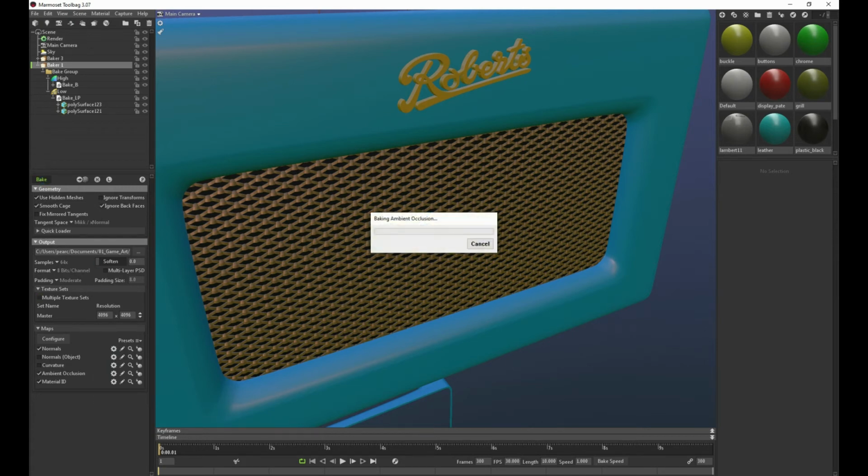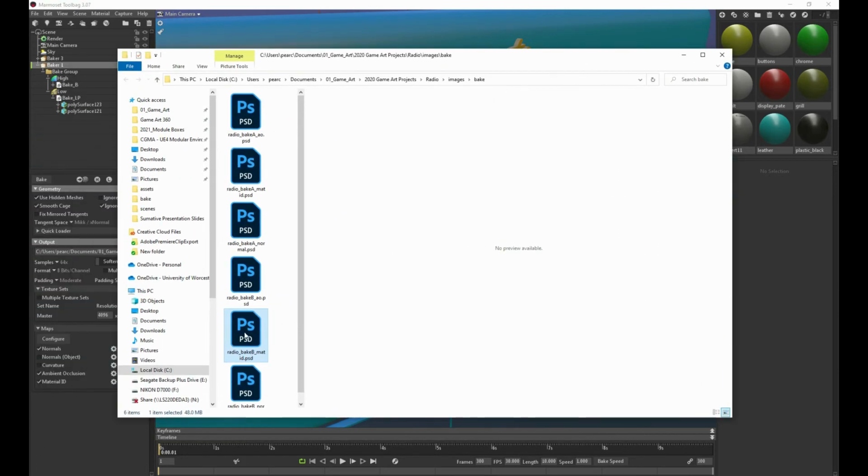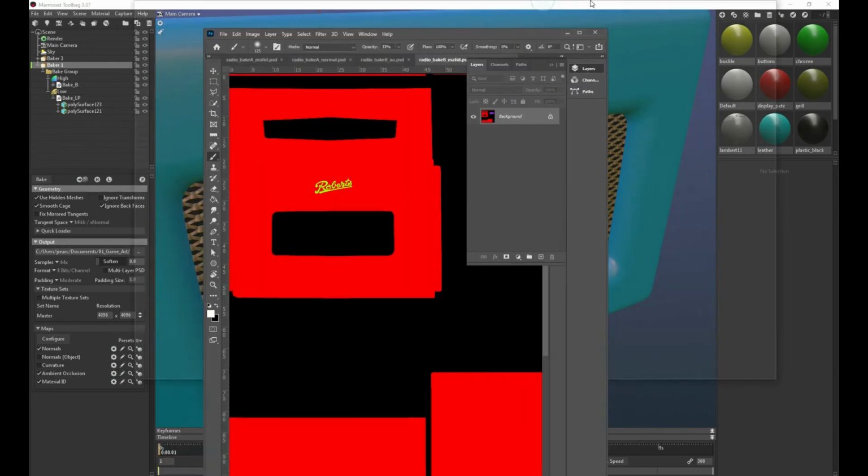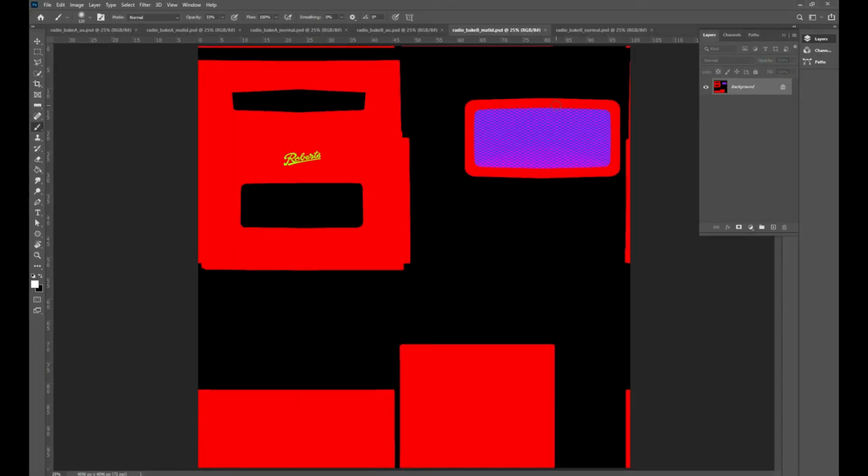It's not an issue as such because it has given me colors, but it's not the colors I've selected, which I'm finding a little bit strange. So I might have to do a little bit of research into why. Okay, and now let's just re-import that. Update. No, still the same.